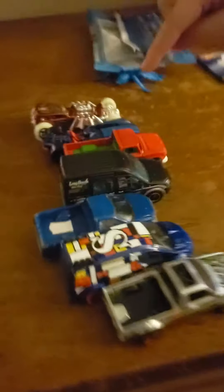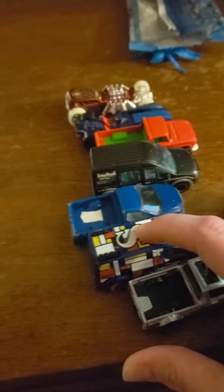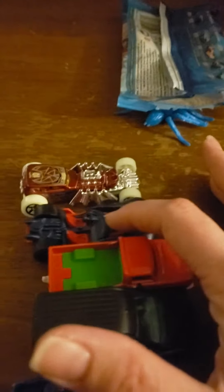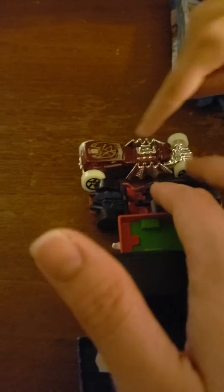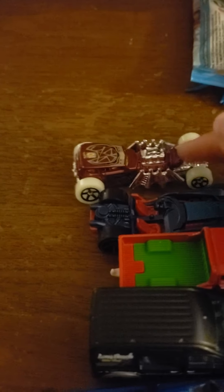They rarely have trucks on Hot Wheels — normally they're cars. This one is a Hot Wheels, but that's not a Hot Wheels, that's a Matchbox. This one is a Hot Wheels called the Air Dome — it had the thing that lifted up. And this is also Hot Wheels — it's the glow-in-the-dark series with wheels that glow in the dark. It's like a spider.